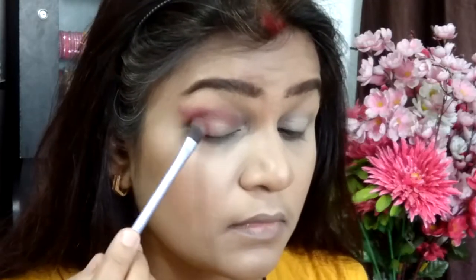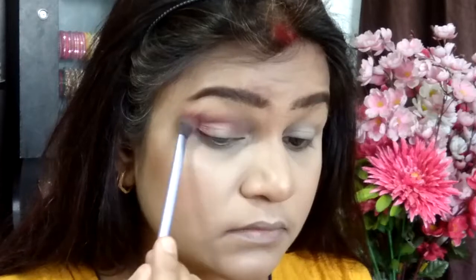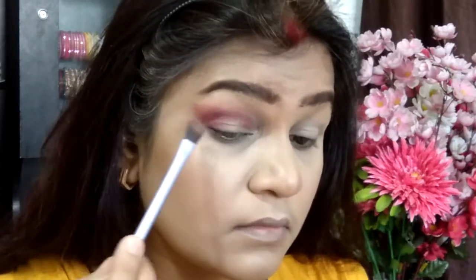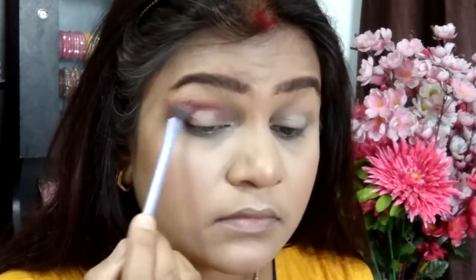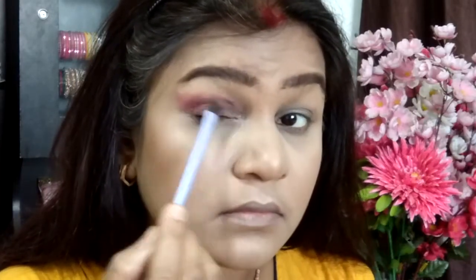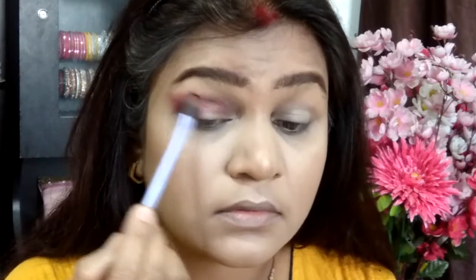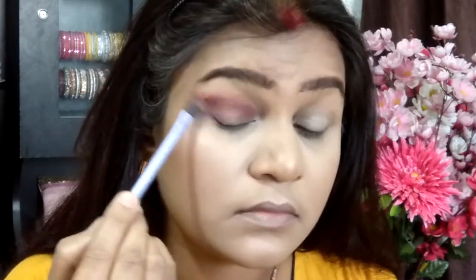I'm basically giving my eyes a sculpt which I do want them to have. I did want to have a sculpted look, a little bit of dimension shown on my eyelids. It's just a personal preference of mine. I know my husband doesn't prefer it, but I love doing at least this much to my eyes. So here you people can see me, I'm just building up and blending that color as beautifully and as evenly as I possibly could. So here it is quite finished.